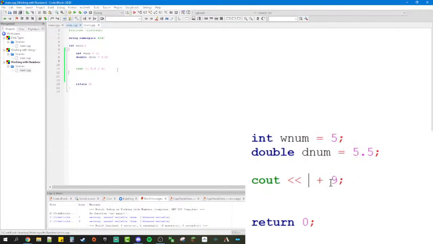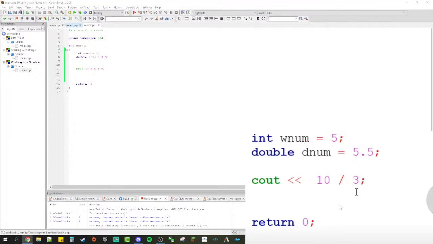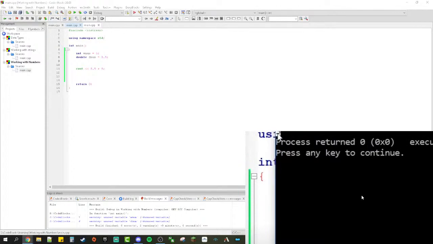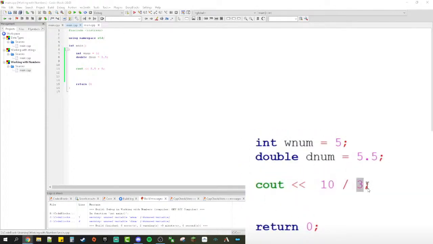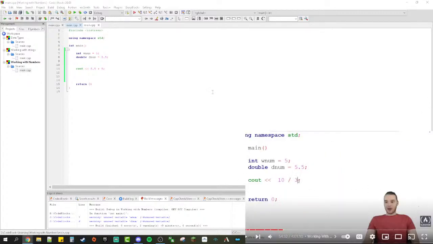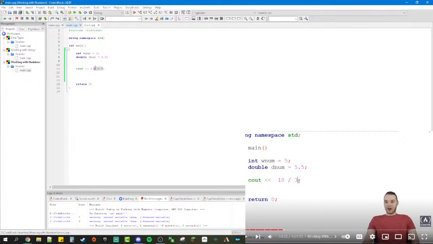But it's important to know, though, if I did math with two integers, so for example, let me show you guys, if I was to say 10 divided by 3, and these are both integers, keep in mind, I'm actually going to get an integer number back. So we're going to get 3 back because that's technically the answer. But here's the thing, this isn't actually the answer. Really it's 3 with a remainder of 1. But because we did the math with two integers, we're going to get an integer value back. So if we do the math with integers only, we get integers. If we do it with doubles, then we get doubles.